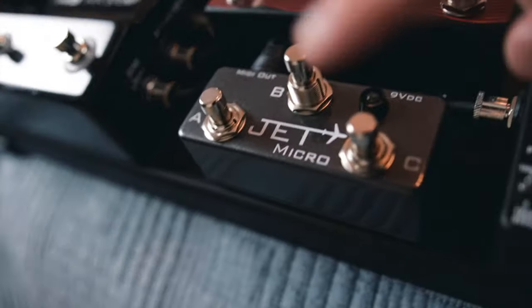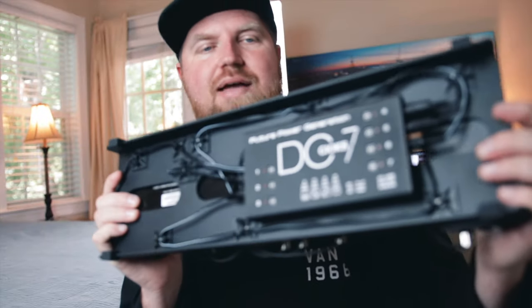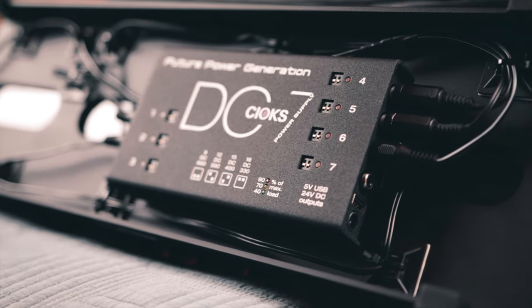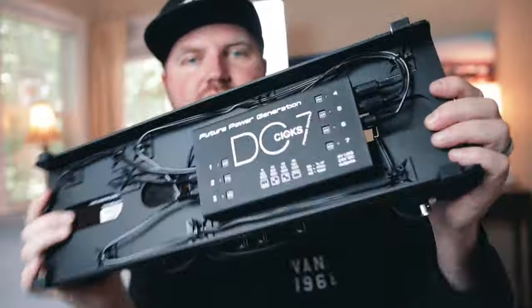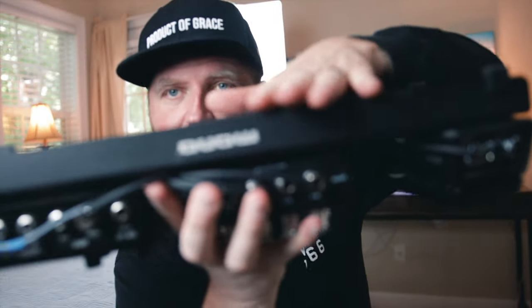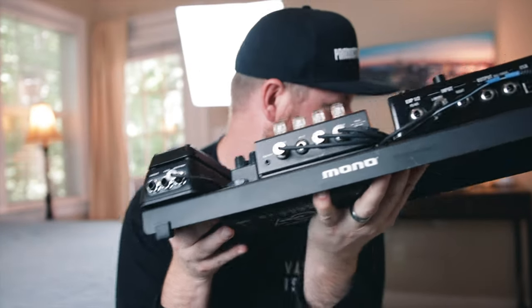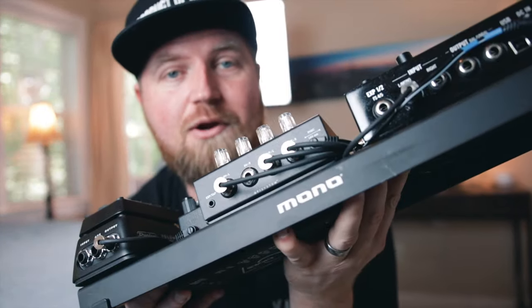And this here is the Jet Micro MIDI controller. It just plugs in MIDI right there, and I use that to control different parameters on the Stomp. Under the board, I have the Chox DC7 power supply. I love this power supply for several reasons. One, it's very low profile, so it fits right underneath this mono pedal board, which fits exactly neatly into the mono case that I bought.